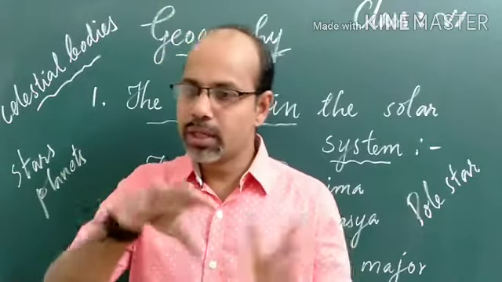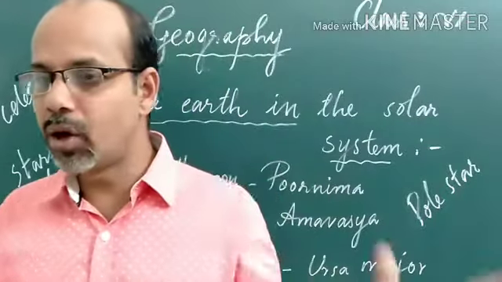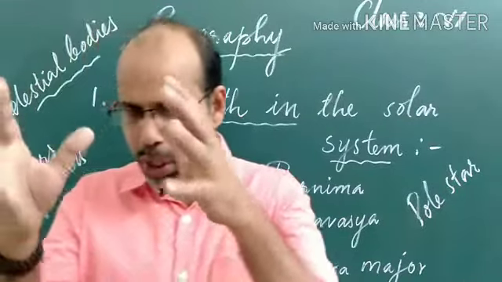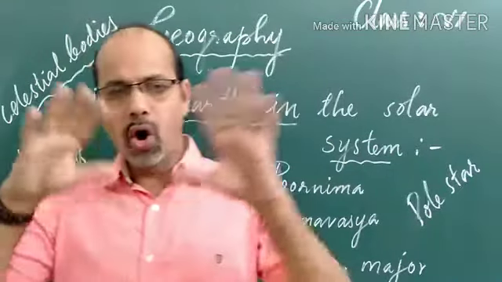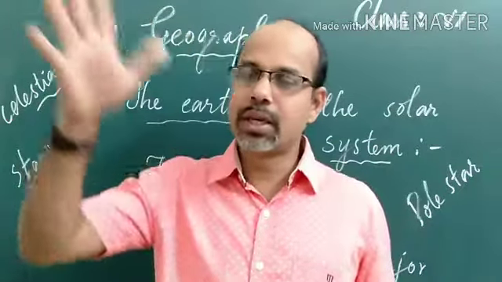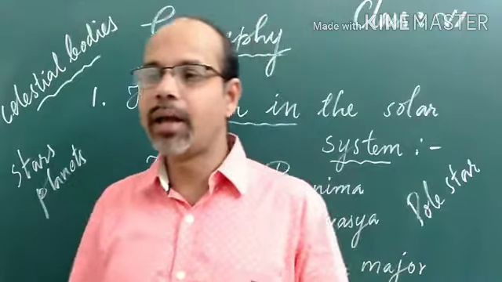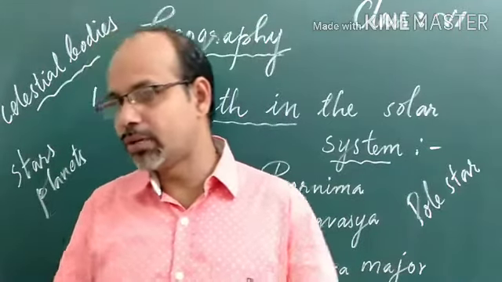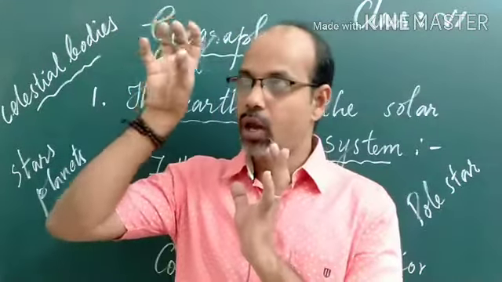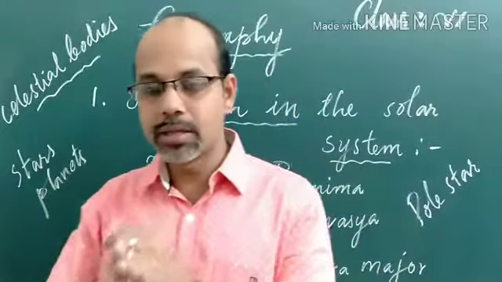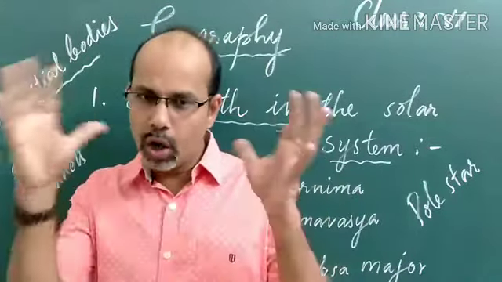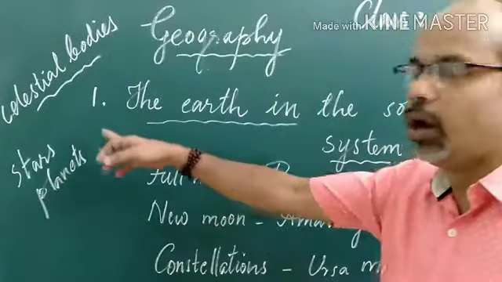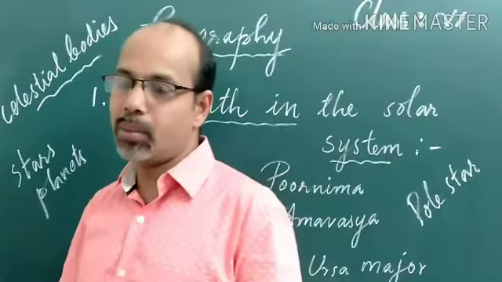So the sun, the moon and many other objects are shining like diamonds in the sky. All these objects which can be seen in the sky are called celestial bodies. From the Earth, when we look at the sky, we can find the sun, the moon and many shining objects. All these objects together we call celestial bodies.